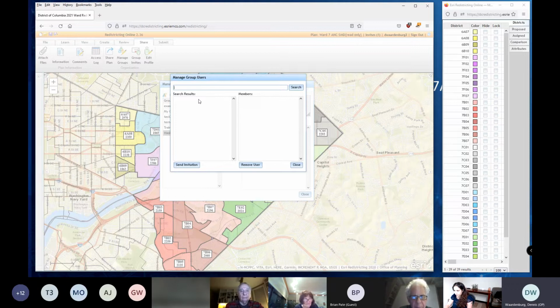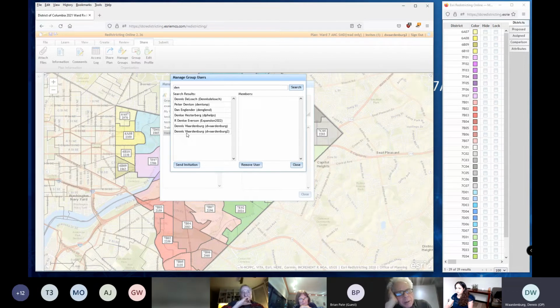And by other people, it means people who have made a user account for this software, which hopefully all task force members who want to do this will have done. And you can search for them either on the username that they have made for themselves or on the name that they entered when they created their account. So if I search on the word Dennis, I find anyone who has either got the word Dennis in their username or has used the name Dennis in their personal name. And it's a fuzzy search, so I can find anyone with DEN in there. This is how you find people.